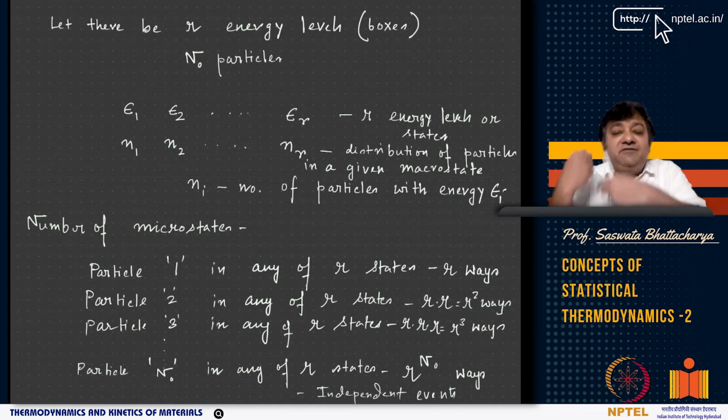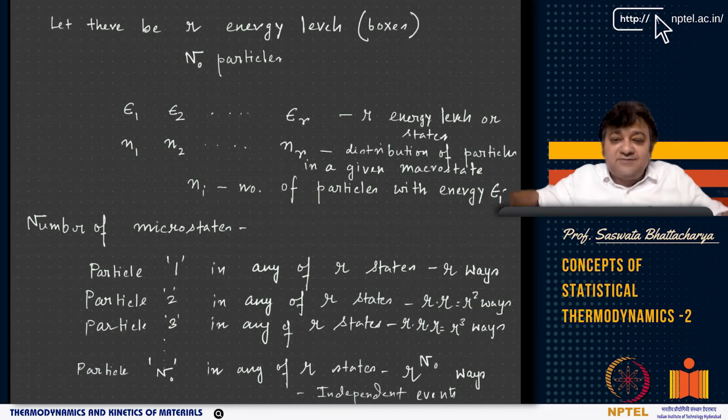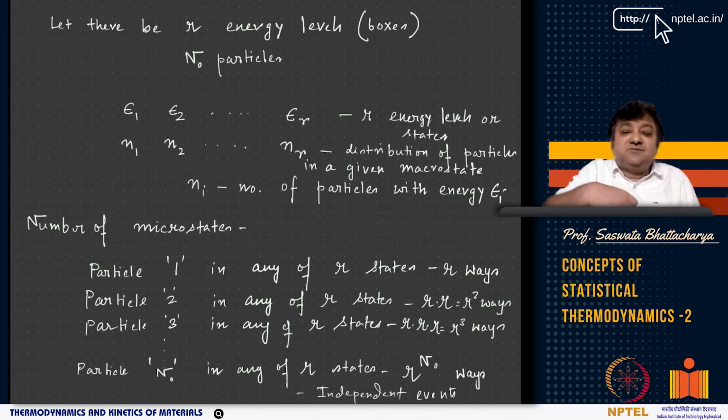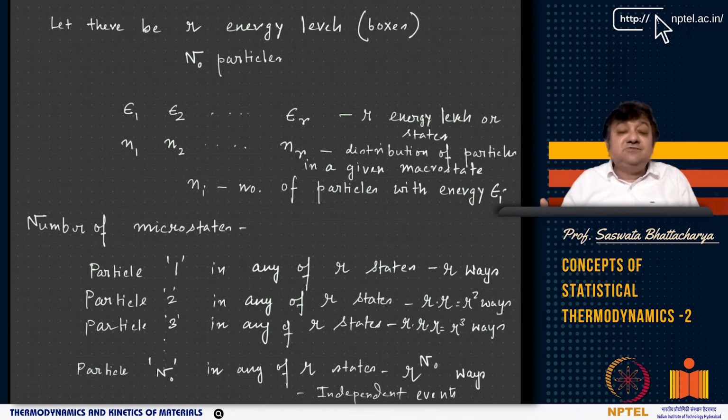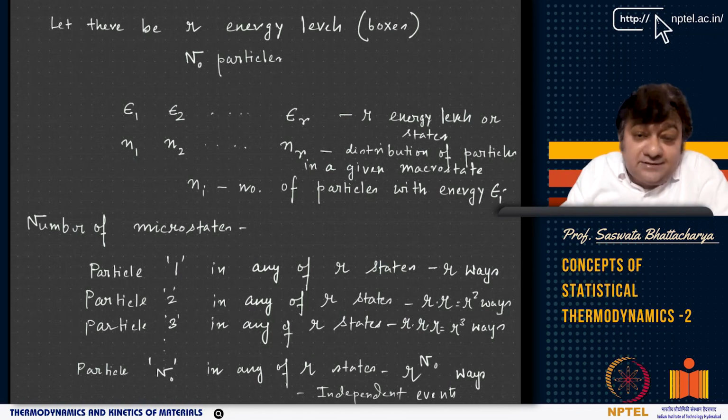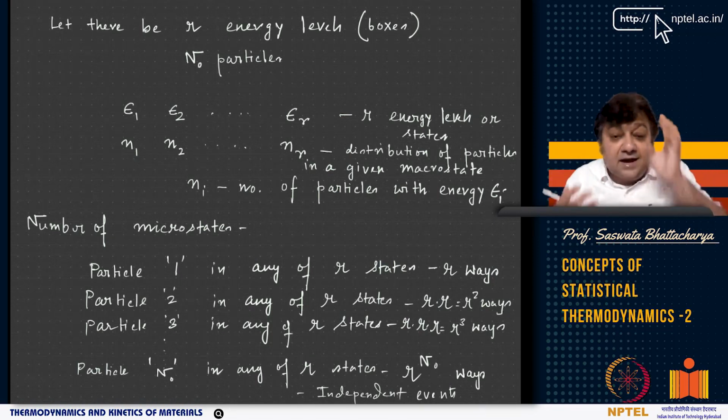The pebble has to reverse, come back to your hand, and all these water ripples come together and become concentrated, and the pebble jumps back to your hand. Now that is a very unlikely process. But the process where you have a lot of dissipation of energy, a lot of ripples, is the most likely event, and that is where the entropy increases, right? And that entropy increase, as we have said, our entropy maximization gives you the equilibrium state, right? And it also gives you the natural direction of the process, right? So that's the idea. So let us look at this now with n particles and r energy levels, right?